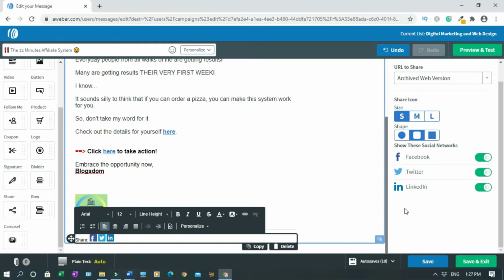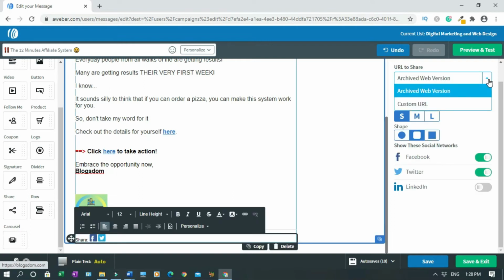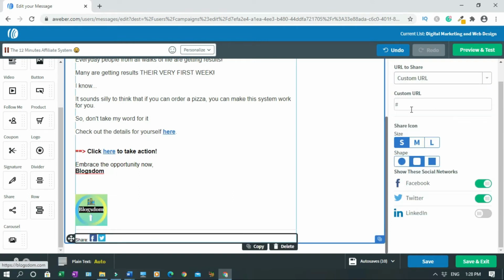Okay, so let's say you don't want linking, you just take it off. So click on it, click on this and change it to custom URL. Then double click this, delete it, then you drop your link. Okay, but I don't want to do that. All right, so I'll just let go of it.